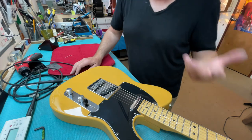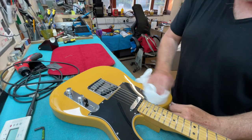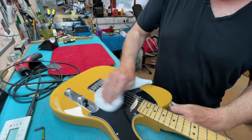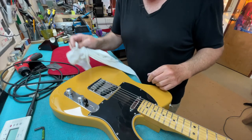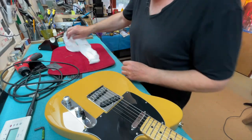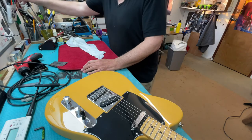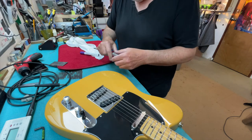So beautiful fit and finish and all the rest of it, except for that grim design decision, Fender. So what we would have to do, and maybe I'll just do it now so I can maybe stand a chance of giving Luke an option with this for the future. If I were to draw this out and measure, I don't want to take it all apart to measure it, see if I can get the basics.